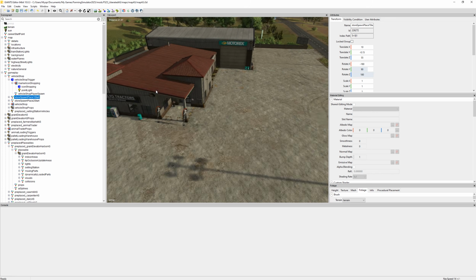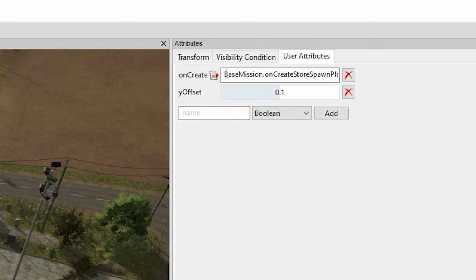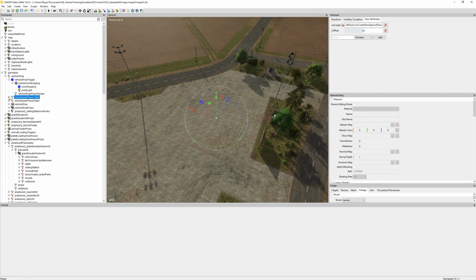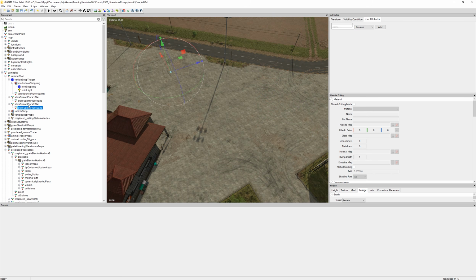Let's look at the store spawning places. Right there. Go to user attributes, and we can see that on create, it's a base mission store spawn place offset Y. So it's going to lift it up off the ground just a hair so vehicles don't spawn in the ground and fall through the earth. And it works like how they spawn pallets. So you have your number 1 spot right there, and then when I click on the 2 spot, it goes all the way to there. So basically, vehicles can spawn anywhere in this area here, and store spawn shop 1 is anywhere in that area there. Just imagine an imaginary box.